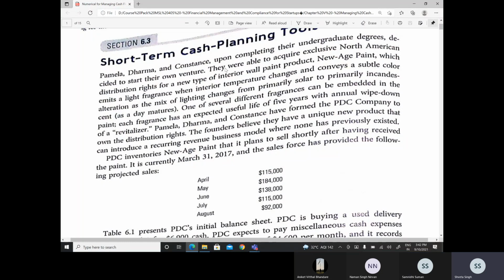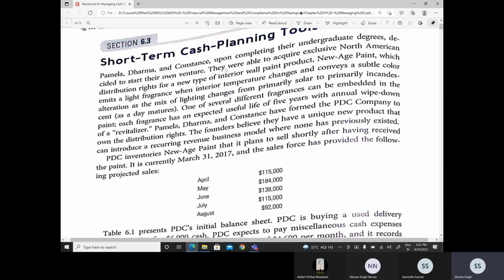So basically, for a startup, as all of you know, cash is the most vulnerable aspect. Even though a startup may seem to be making a profit, it could be running out of cash, as we saw in the first case study. So the startup needs to be very, very careful about its cash flows. And here, through an example of a startup, we will see how a company can make its cash budgets.